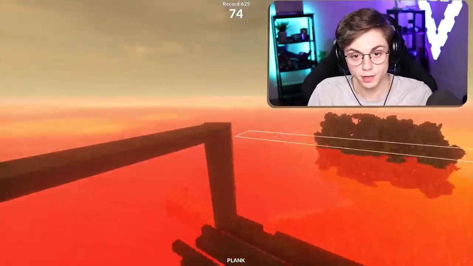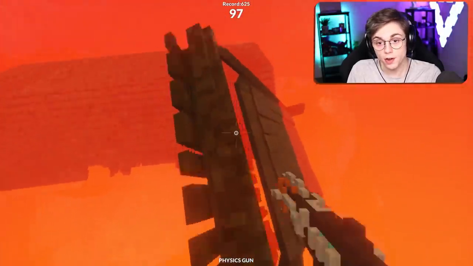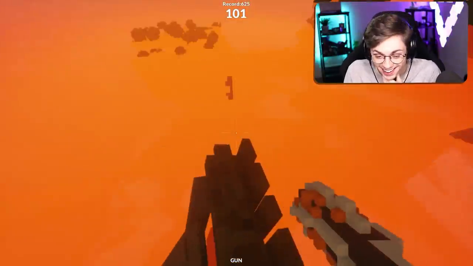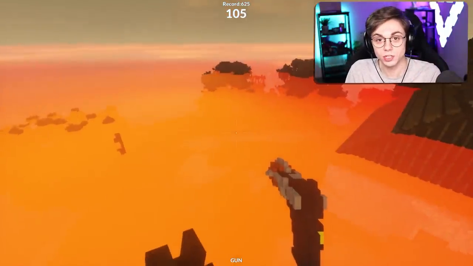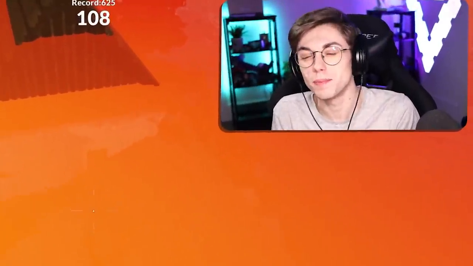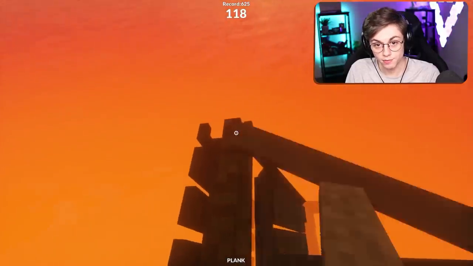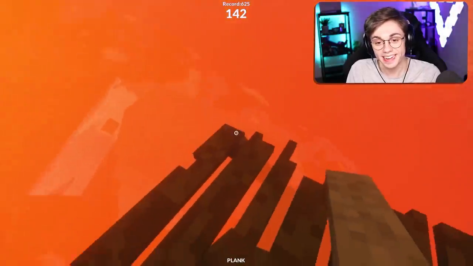This actually might be pretty good. Oh my God, get the physics gun. Please work. It's working. No! All right, I think I'm good. I don't know how this is working. My record is 625, but that was kind of on the other map, so does that really count? I don't know. How is this even working right now? All right, if this is how it's gonna float, I'm just gonna build based off that. This is so cool. Look at this. This doesn't make any sense, bro.